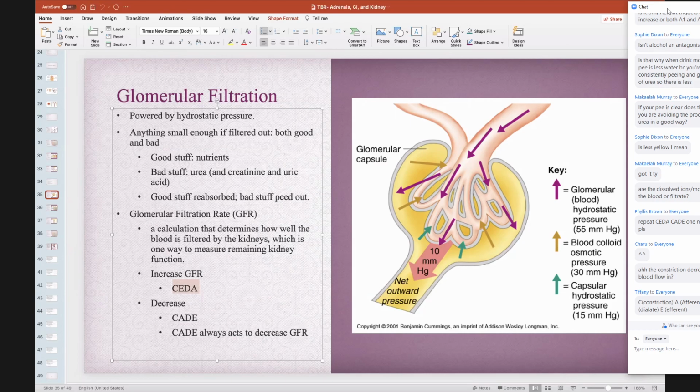More than one vessel thing again. Yeah, so let's say we have blood going to the kidney and blood going to a muscle. If we constrict the blood vessels going to the kidney, you're essentially going to cause shunting. The blood is like, ooh, gosh, there's resistance there. I don't want to go to resistance. I'm going to follow the path of least resistance. So rather, it'll travel to the muscle.